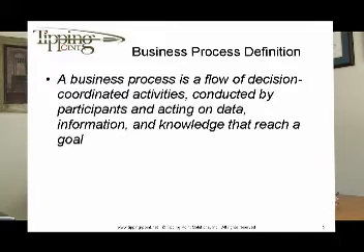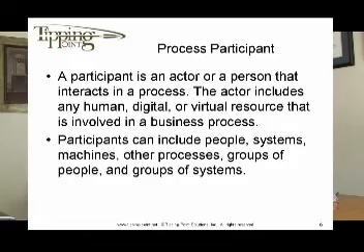Looking at a process participant, a participant is an actor or someone who's contributing to that process goal. It can be a human, it can be a group of people, a group of systems, it can be equipment, any nature of things that contribute to that one process goal. But what would true process theoretic behavior be in terms of identifying a process goal?